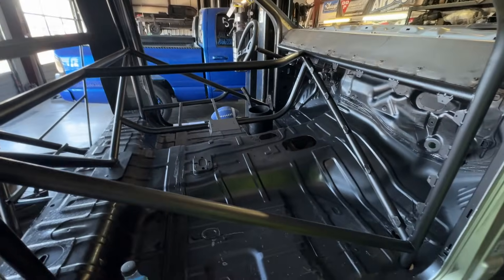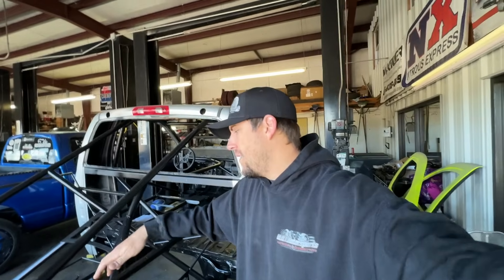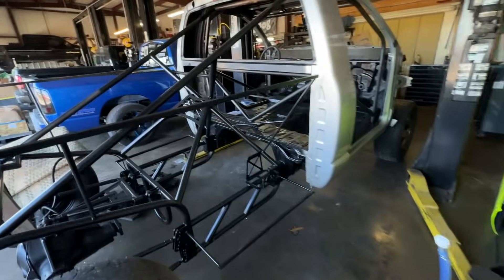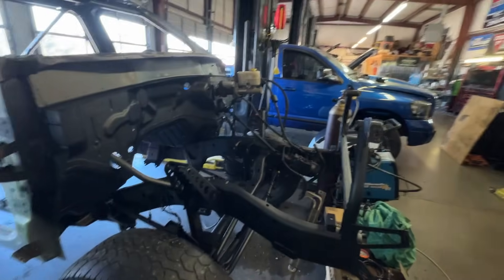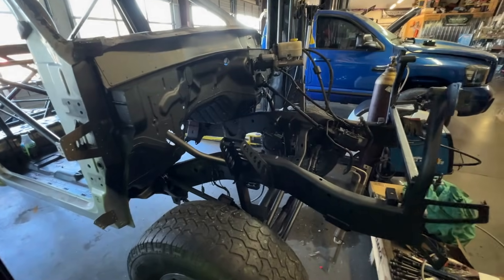The rear coilovers are AFCO dual adjustables, and the front coilovers are over there. I'll be honest — I've kind of stayed away from this project. I don't really fit in this truck, so I'll never get to use it, and my motivation to work on it isn't quite there. The work that would need my help is already done — David bought it that way. The only thing we're going to help him with is the turbo fabrication. I told him I'd build him a set of compounds.